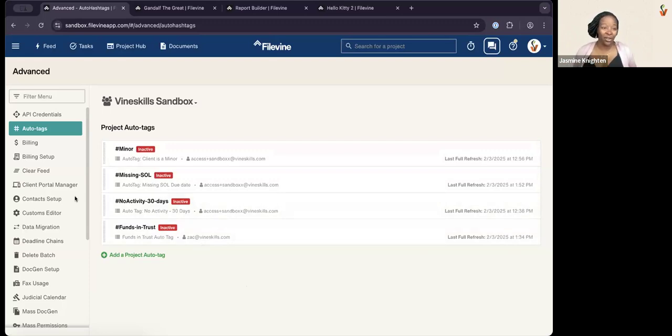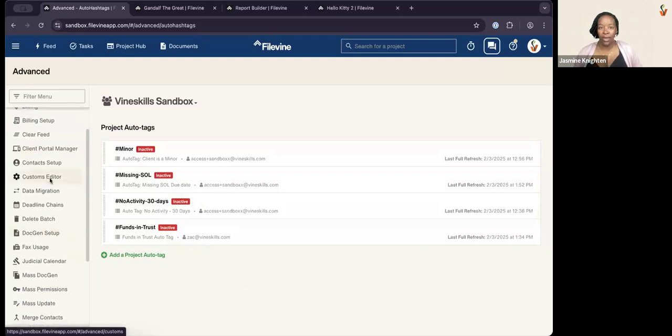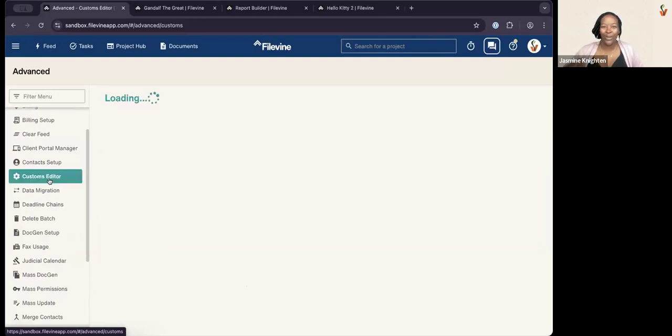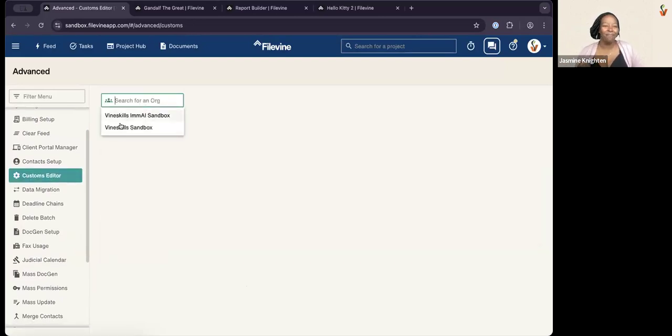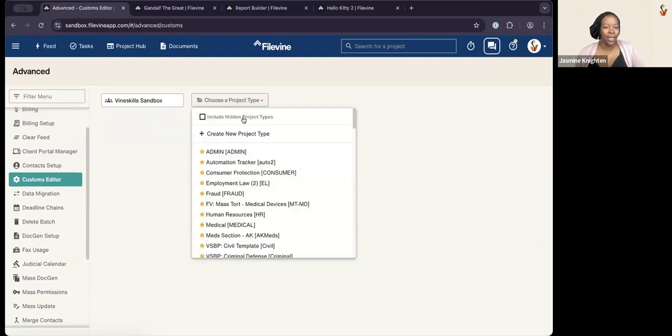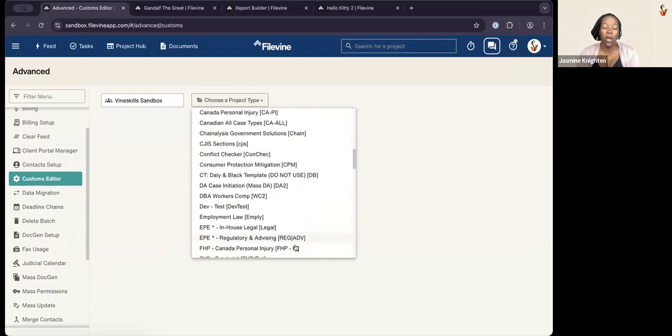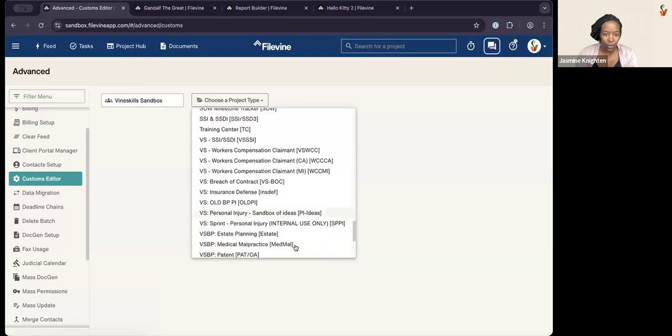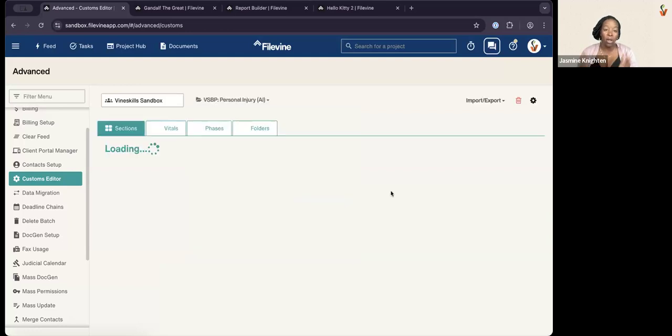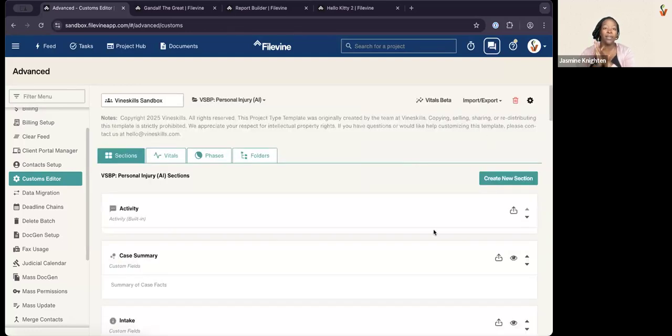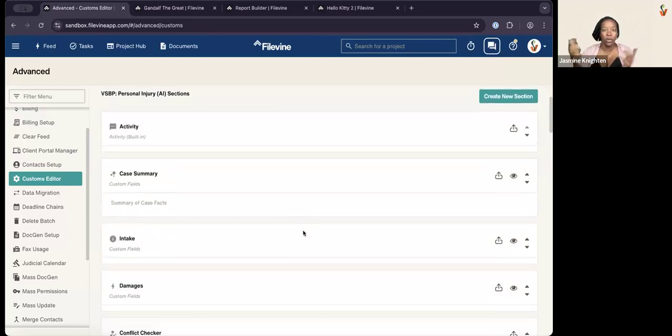Outside of the auto tags, you can also use them in the customs editor. So when you run a list of collection section, essentially those medicals that Kayla was talking about, discovery, anything along those lines, you have the option to do collection section exports, which will essentially take all of the collection items for any given client and add those to an Excel or Word document, whatever kind of template you all put into that report.